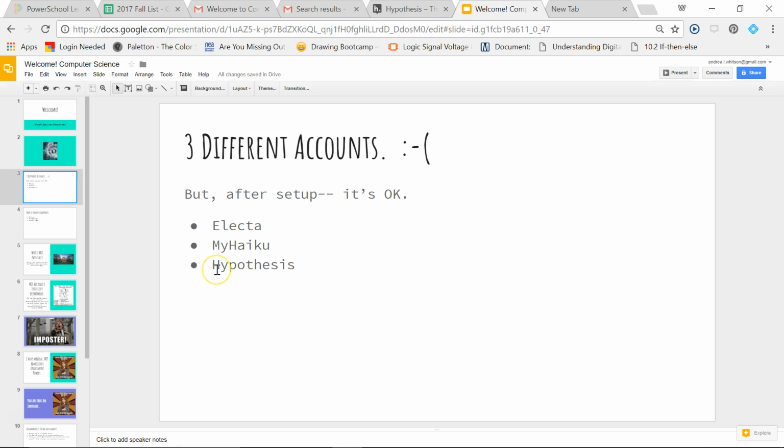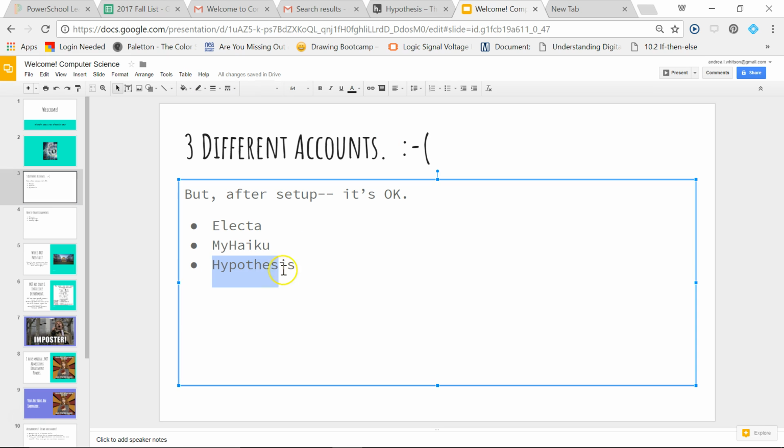Okay, the third account you need is something called Hypothesis. Hypothesis is going to be important because in addition to our textbook, we're going to be reading snippets from the original papers written by Max Planck and especially Einstein from his miracle year when he wrote many, many papers. I think it depends on how you count them. It could be 4, it could be 5, but it could be 3.